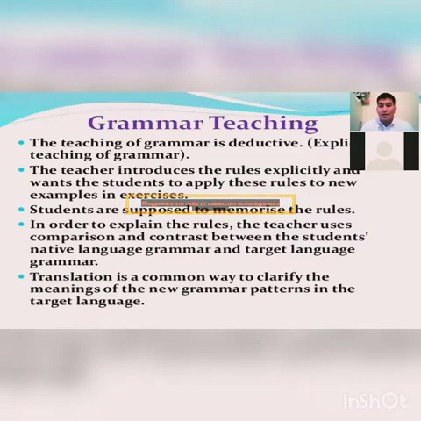So as we studied at school, for example, we studied present simple or past simple, and they gave us the formula, gave us the rules, and we had to learn these rules by heart. For example, if it is present continuous, am/is/are plus verb and ing, and we used to give examples of this formula, and this is the grammar translation method.